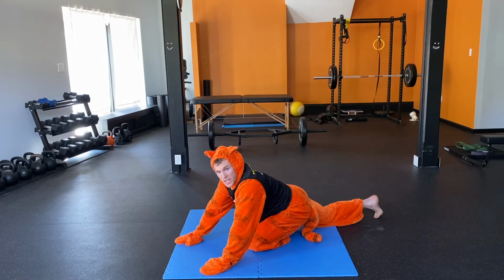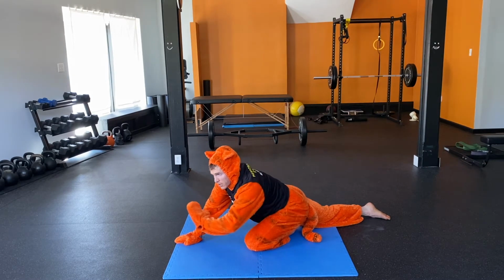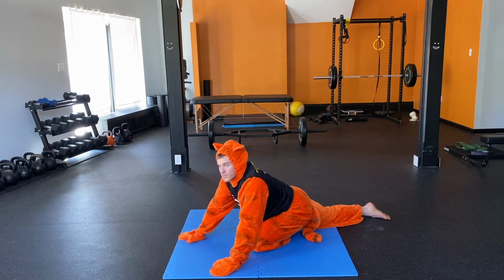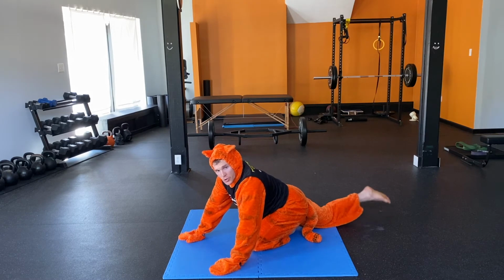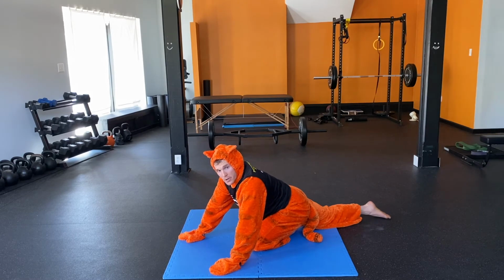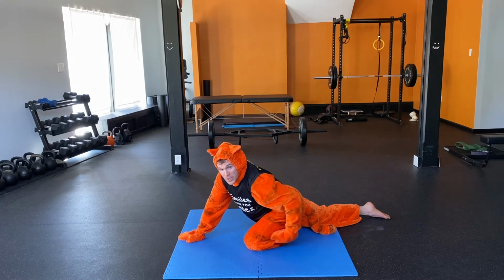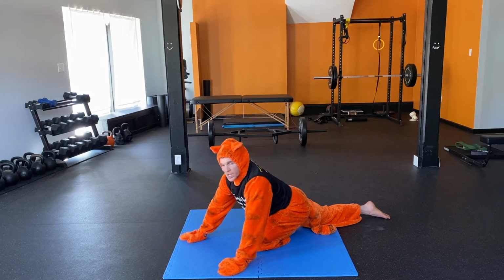Okay, we're gonna do a couple things from this position now. So find a stretch, let's take a few breaths, get some passive stretching in. And when I tell you to, we're gonna do some knee hinges from here. So basically working the other way, we're working on closing the knee, working on those hamstrings. And because this hip is a bit extended, you might feel a stretch in that quad and hip flexor which we were just working.